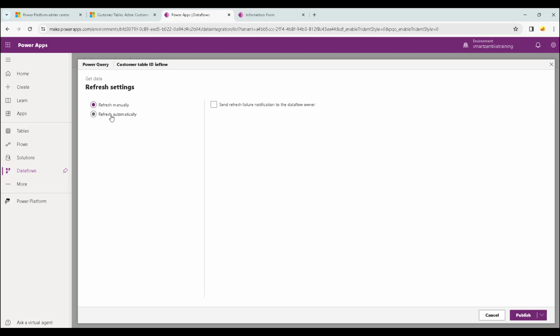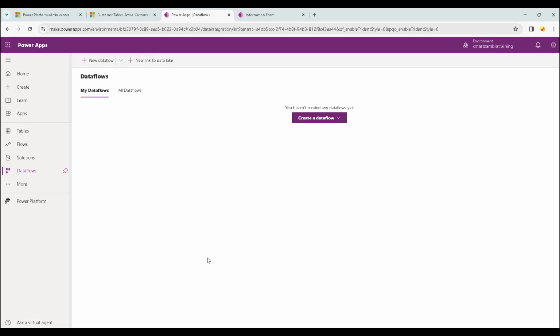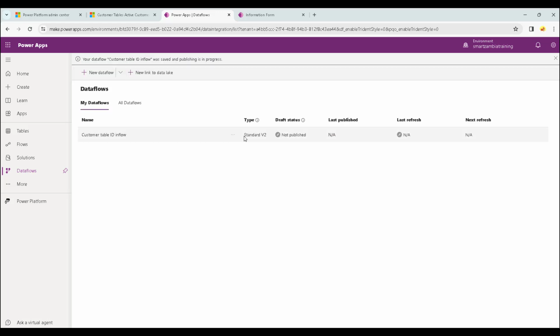You can set your refresher settings. So if you want data to come in an incremental fashion, such that they come and you change them, then you could do this here. But we'll just leave everything as it is and publish. So I'll click on the publish icon. So our data flow is going to publish. After publishing, it's going to run. So let's let that run, and we can confirm our data in CRM.